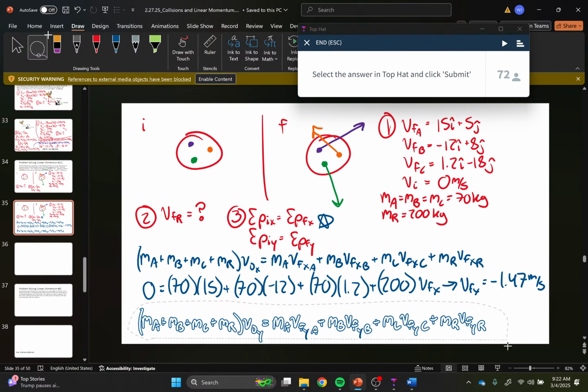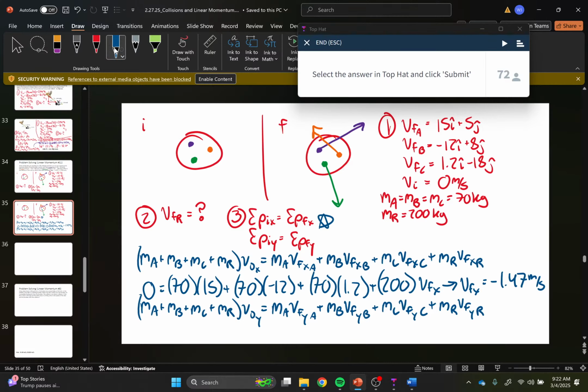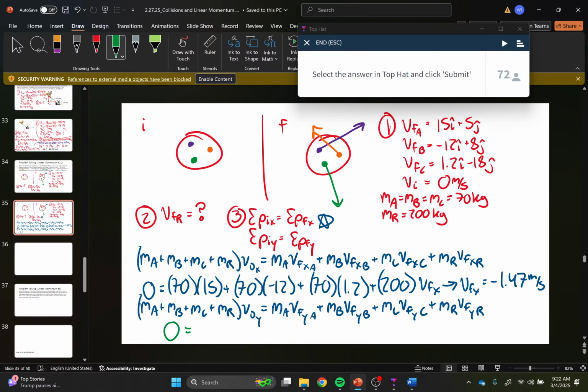And then we do the same thing for this one. Ooh, what color are we going to do for that? Green it is. All right, 0 equals 70 times 5. Yeah, so this problem seems bad, but in my opinion, it's really like... Oh, did I put the wrong thing? Yeah, no, it's looking good. But do call me out if you ever think I plug in the wrong number. You all have seen me make a lot of mistakes. You all are part of my double checking.